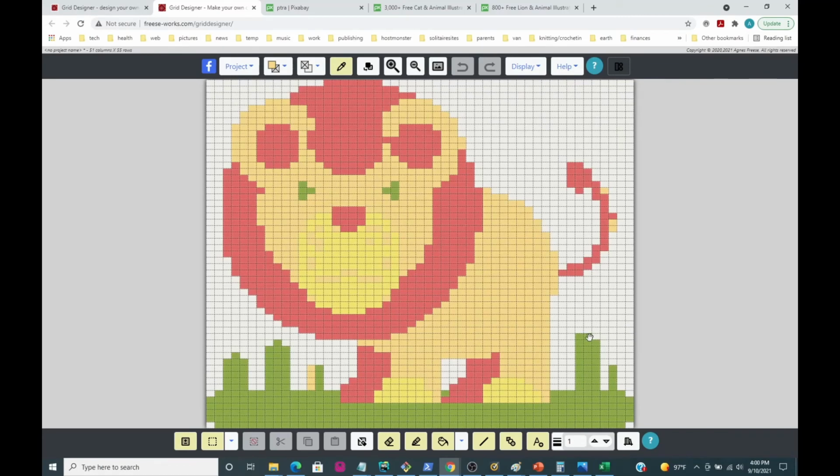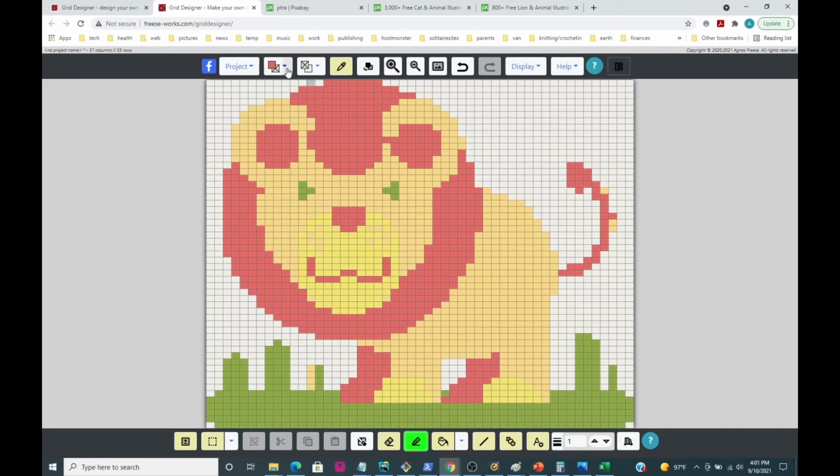Okay, so here we go. First thing that I notice is that the mouth on here is not really very noticeable. So I'm going to pick the darker color, and I think I'm going to do the mouth in the darker color. So I'm just clicking quickly over what it had there.